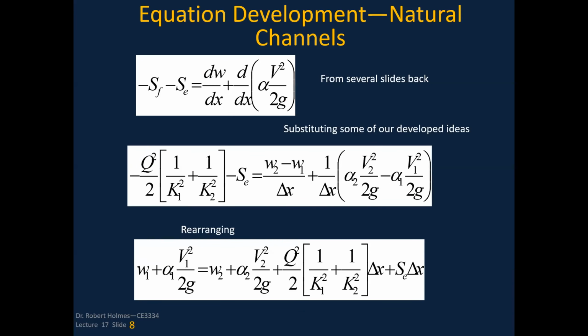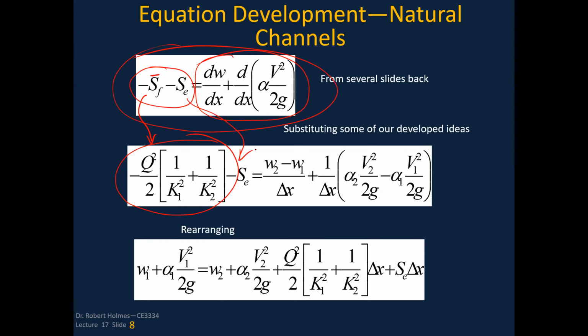So if we look back at the equation development, this is from a few slides back. You've got the total energy losses, the slopes, and we've got this in terms of a differential equation of the change in water surface elevation and the change of the kinetic energy head. If we expand that a bit and use this as our form, this is again the average conveyance method for getting the average friction slope right here. We leave the energy slope due to expansion contractions alone for a moment. We look at this: dW dx is nothing more than the change of the water surface elevation over some distance, and the same thing with the derivative of the velocity head with respect to x. We can expand that, we rearrange, and we're basically just exploding it back out into an energy form.